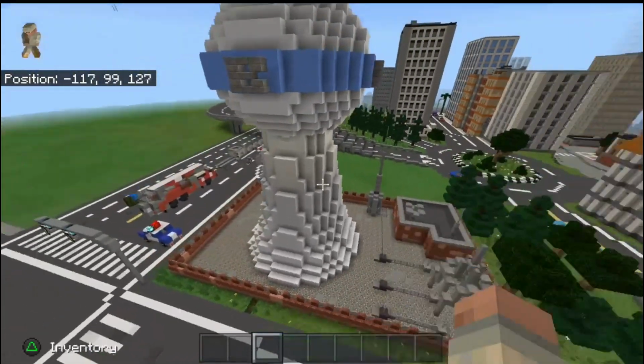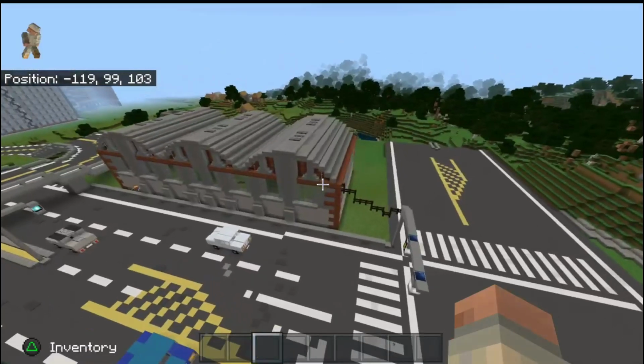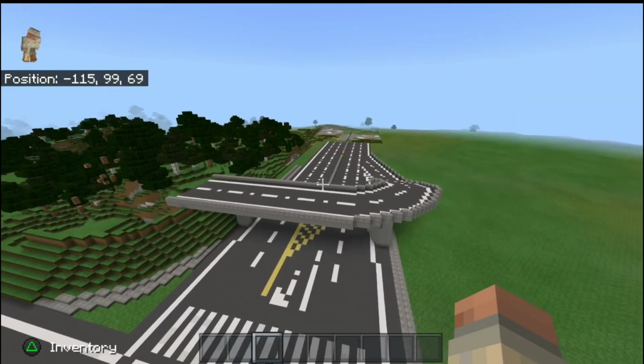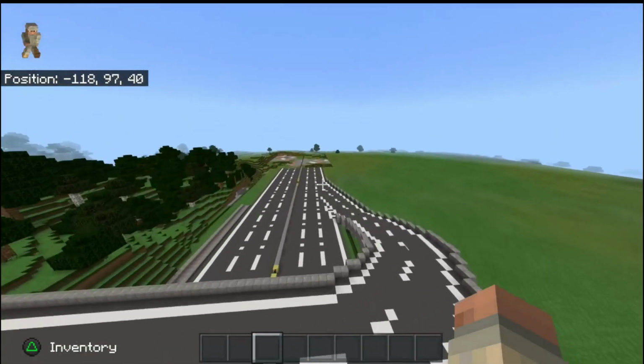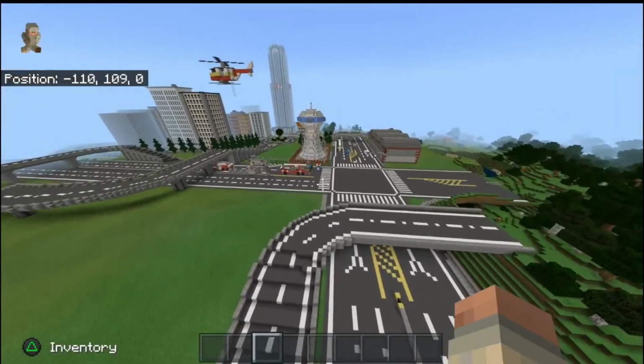I don't know what this is. It looks like, oh, it's a water tower. That looks fantastic. Love the water tower. Very big intersection. We got some buildings over here. This is all work in progress, but I love what he's doing with the highway and how it goes. It's really hard to make the textures and everything flow, and I love how he's made it all flow.